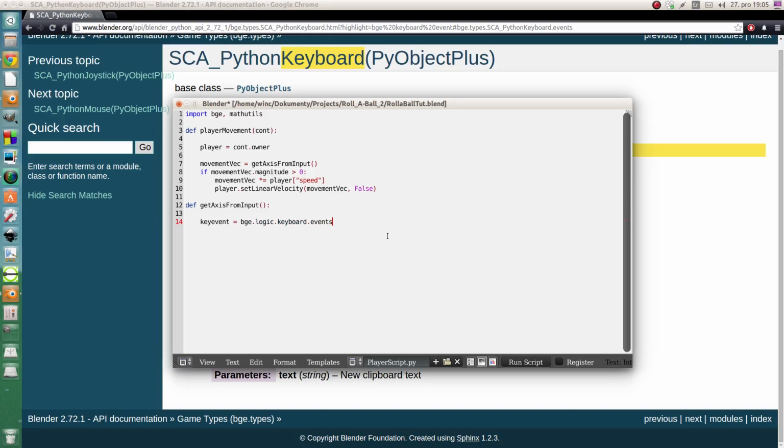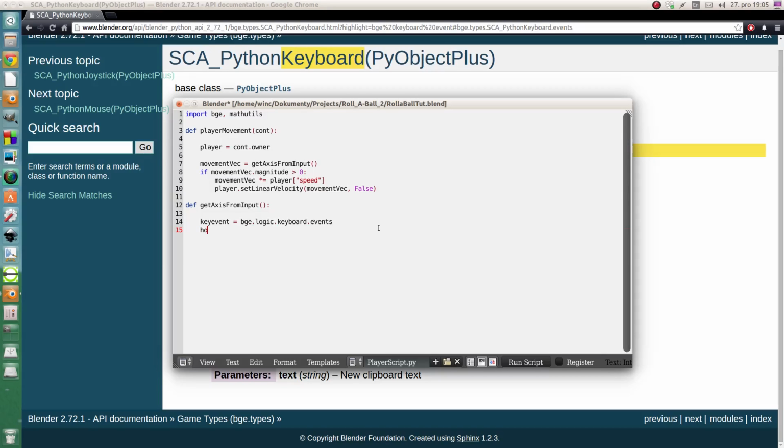on the keyboard. And then we want some status or state of the event, because each key has different status or different positions. It can be activated just now in this frame, it can be just active, just hold it down, it can be just released in this frame, and it could be just released, like nothing is happening. And we need just the hold down value.